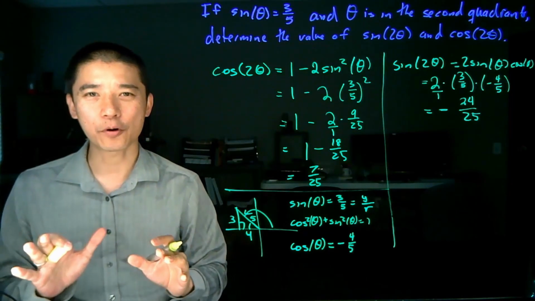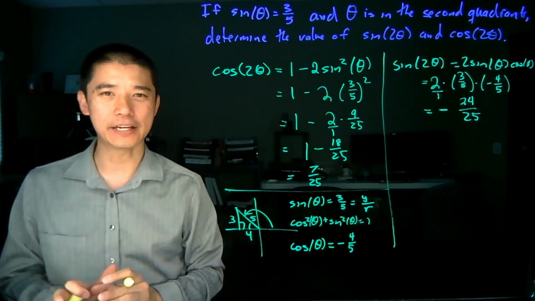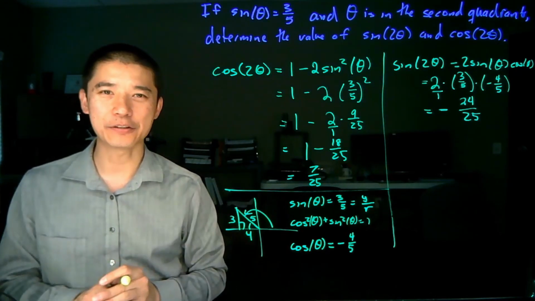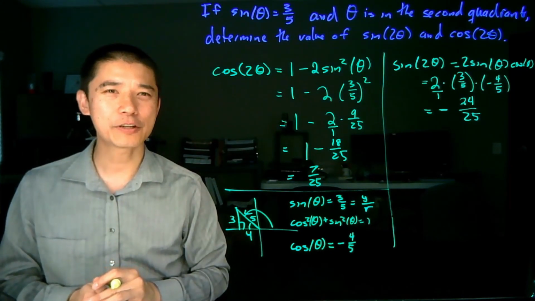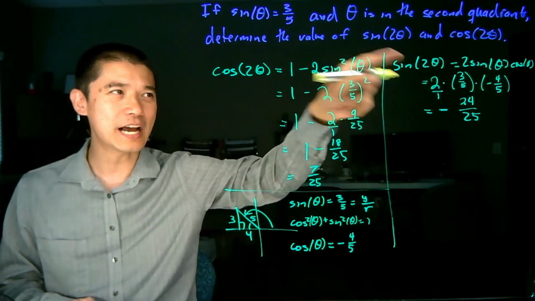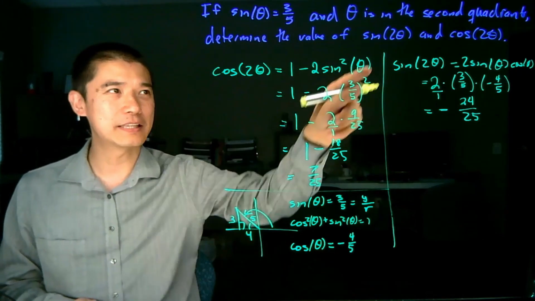Now, just like before, you will notice that we did not calculate what the angle theta really is. We only know these two values about it. We don't actually know the angle. And so that's one of the tricky parts about this, is that your job is not actually to find theta, but to use the formulas to calculate these particular values.